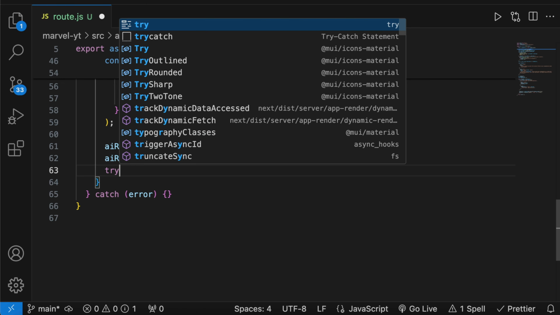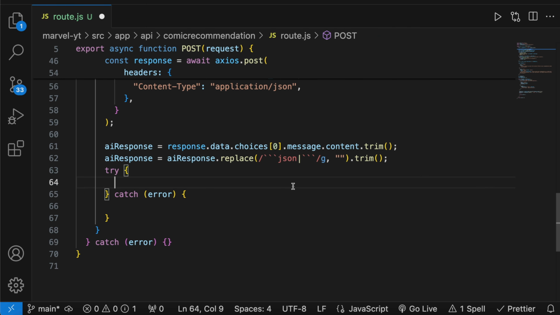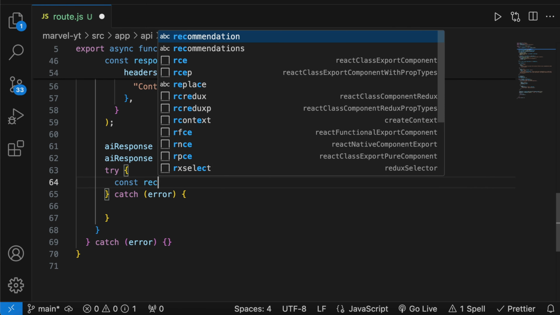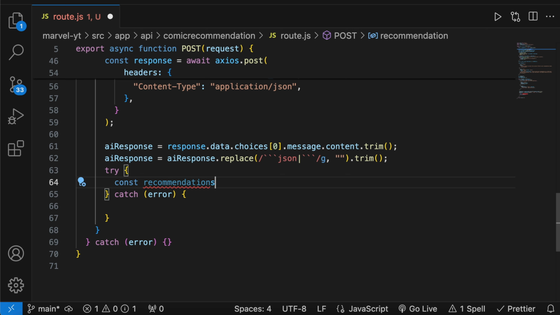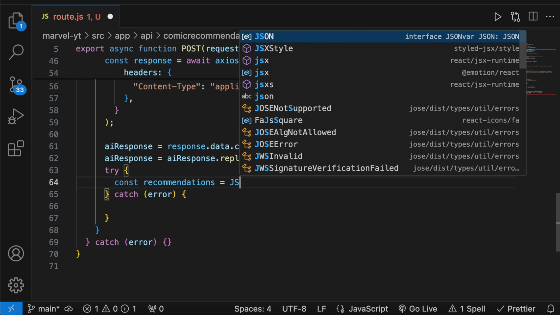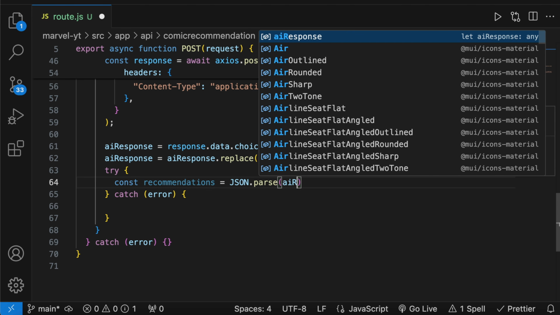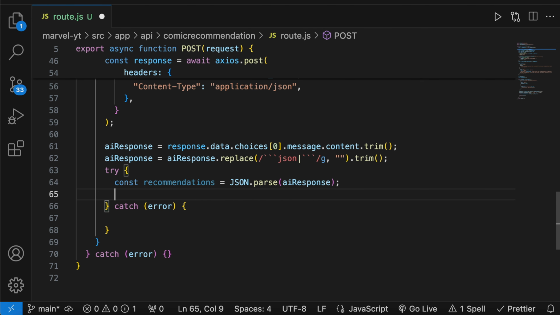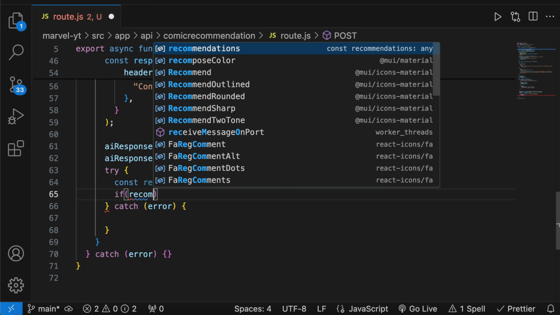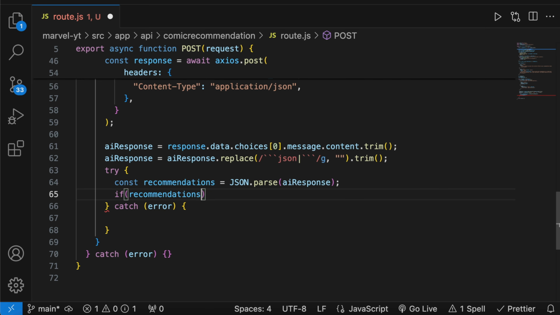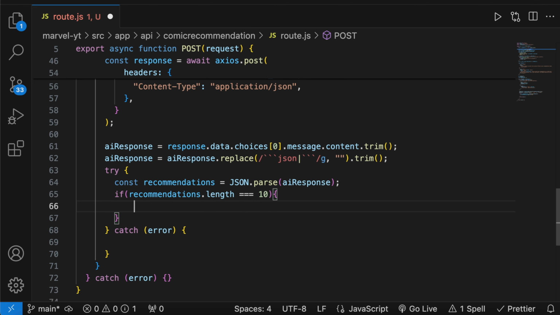So now we can have a try catch. And within the try, we're going to say const recommendations is JSON.parse, and we're going to be parsing the AI response. And then we're going to state if recommendations.length is equal to 10, then we break.